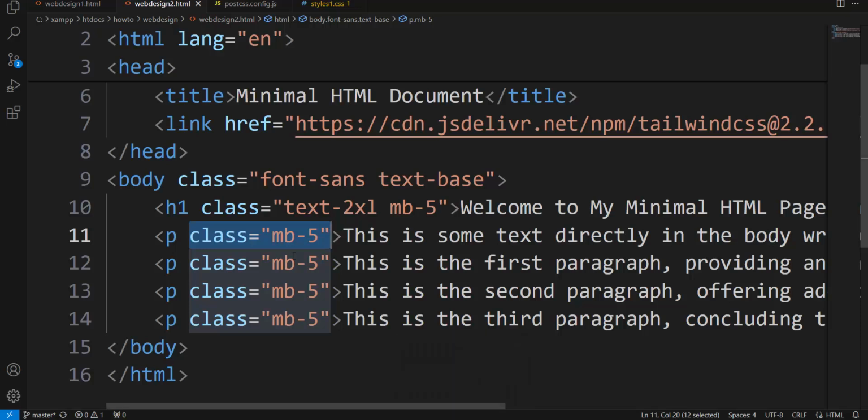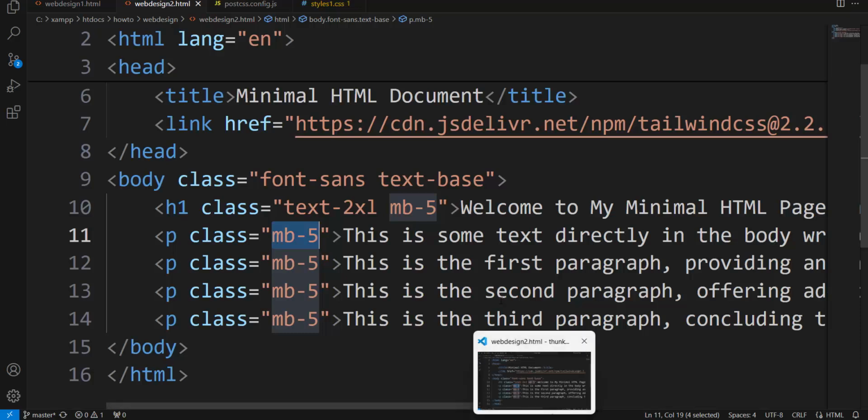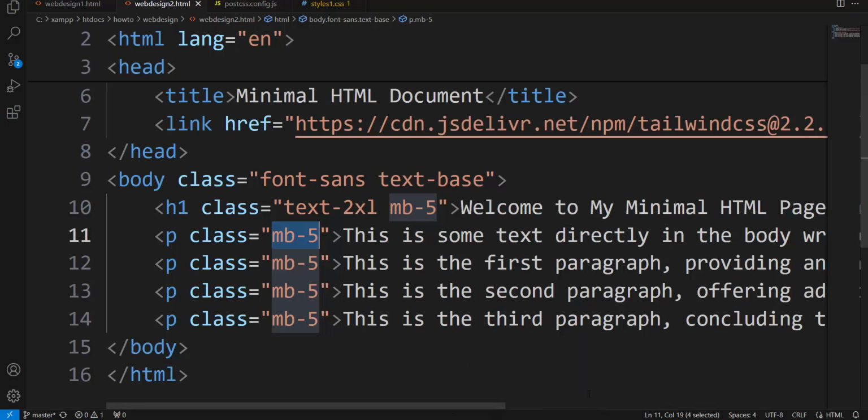For example, we only change the margin, the button space, and all the others is inheritance, legacy coming from body.